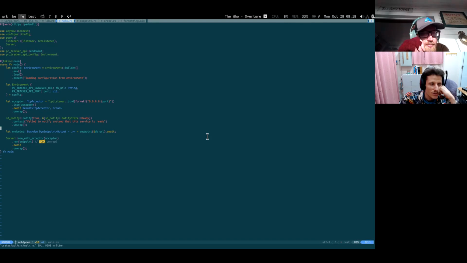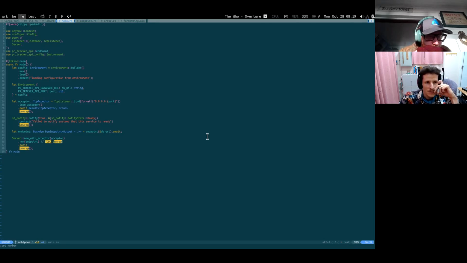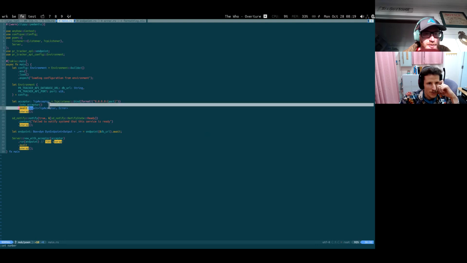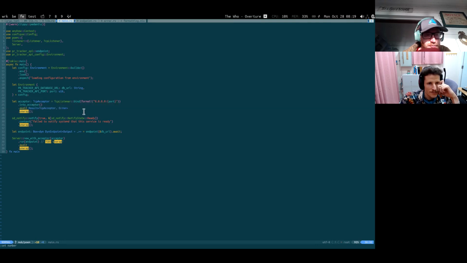What unwraps do we have there? This one, first one, what error is that? Looks like an IO error from the acceptor. It's something about binding to a socket.